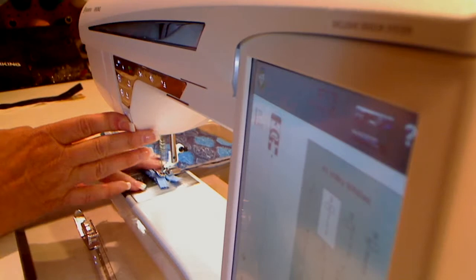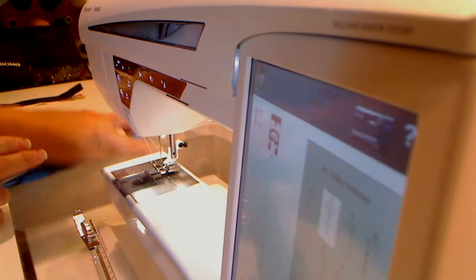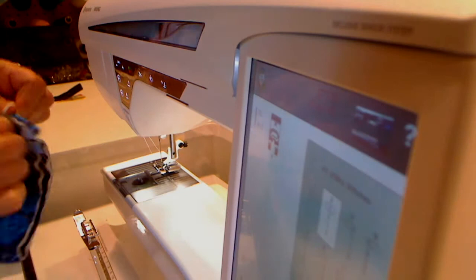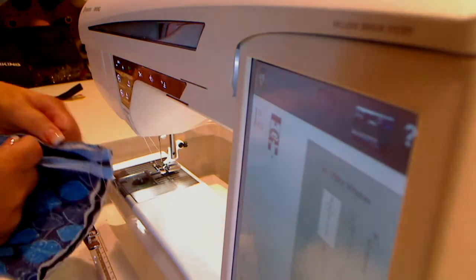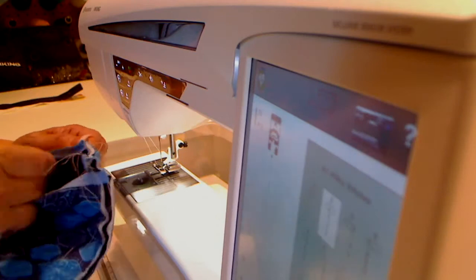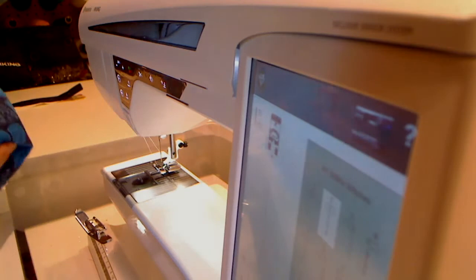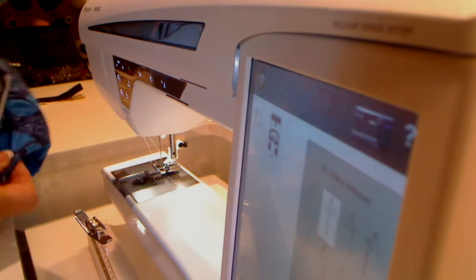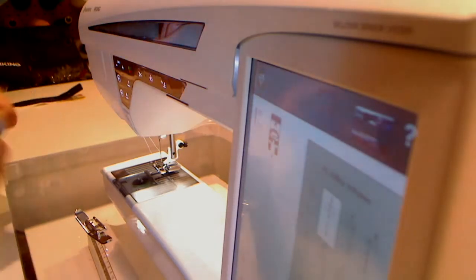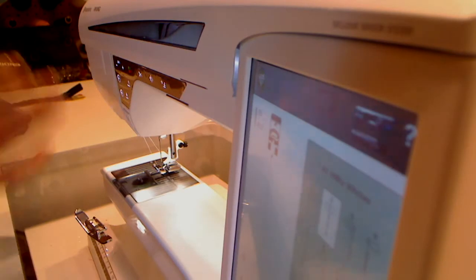Reverse stitch to back. That'll also secure my teeth. So my zipper's in. Now I need to get inside of here. I can push that zipper back into here. I can also miter my corner, so I could turn sideways, stitch across, turn sideways and stitch across the other side. I won't do that until I finish those edges.